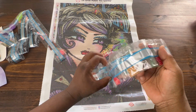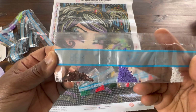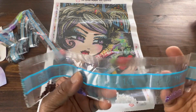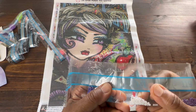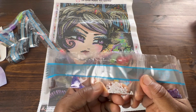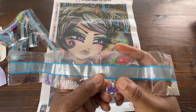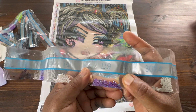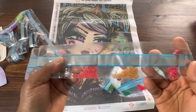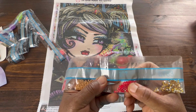And then our last little string. Look how little is in these little bags, y'all. 898, 155, AB, 141. I don't know where this is going to go, but we know it's not going to go in a lot of places. 119, same thing. I'm not sure where it's going, but it's not going to be in too many spots. 3024, 3712, 437. 107, that's our next AB.